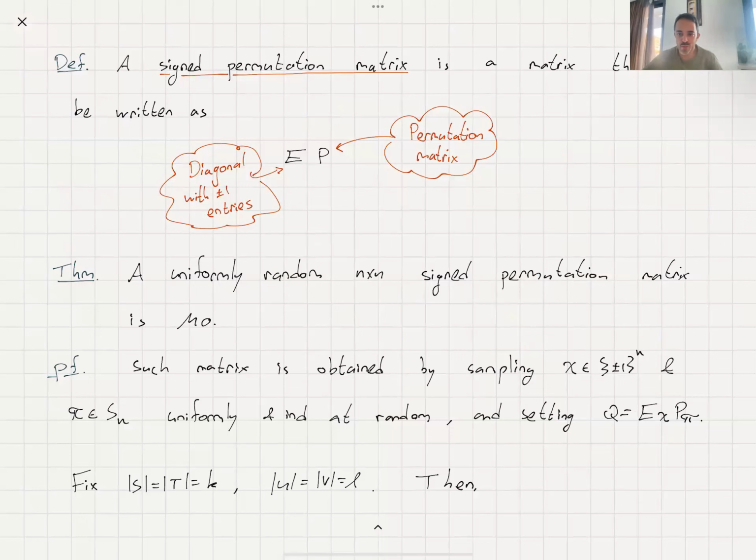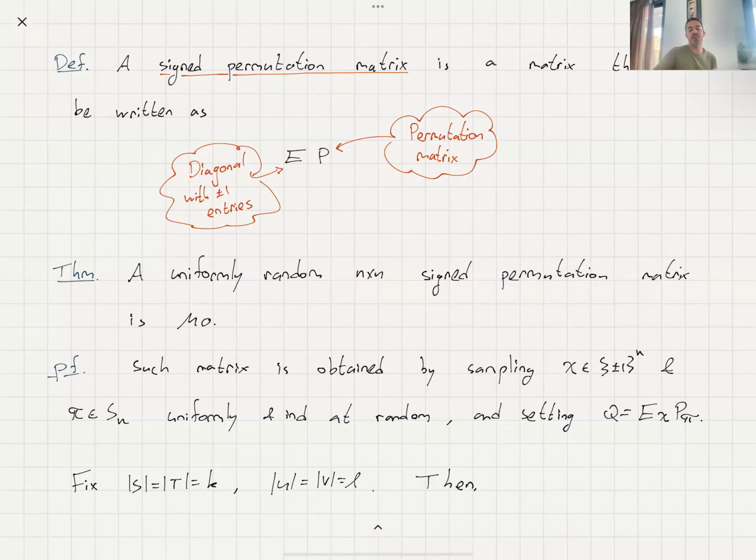Okay, so that's minor orthogonality, and I want to show really that R is minor orthogonal, but before that, towards that, let's consider another family of distributions over matrices, which are essentially permutation, but not quite. So it's much less randomness than R, but it's more random than permutation. That's the definition of a sign permutation matrix, or the distribution of sign permutation matrices.